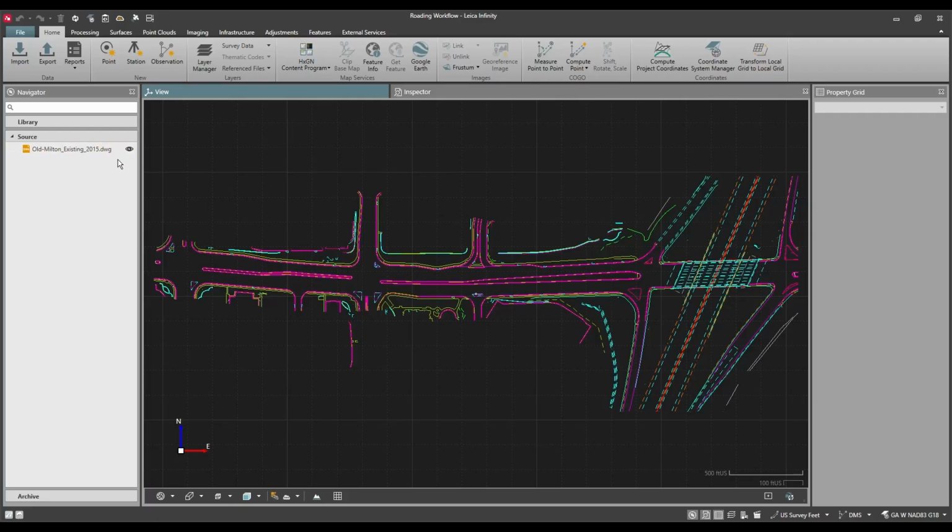I did have something previously imported. It was a DWG. It was a topo from 2015. You did some topo in 2015? It wasn't me. It came from, it might not even have been that exact date. It was handed off to me by Brian Honeycutt, one of our sales reps. He had done some work in a... But it's real data. It's real data. Okay. So this is real topo data that was used.